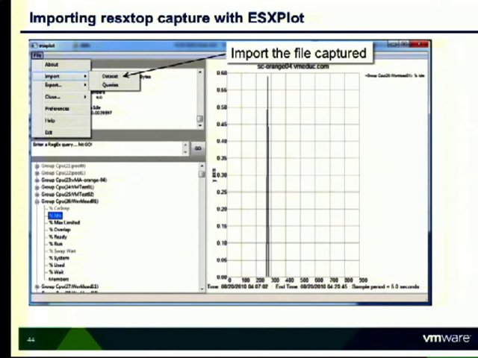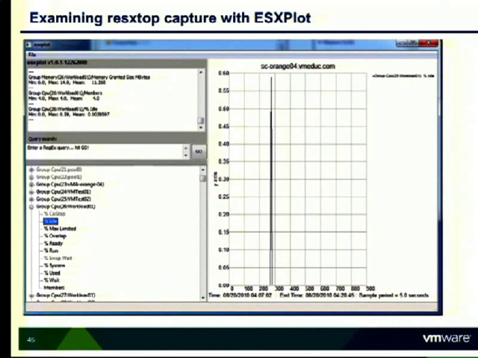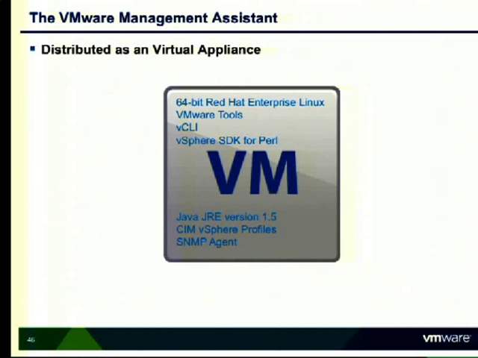So it's very easy to import. You just take the file, it's a CSV file, you import it as a data set, and then you can go off and examine it. We've got three parts to this screen. One is the metric that you're trying to measure. Whenever you select a metric, it gives you a summary of the metric in the summary window. And then, of course, we get nice, pretty graphs that we can show to justify spending more money on hardware or whatever we need to do, or just to justify our existence.